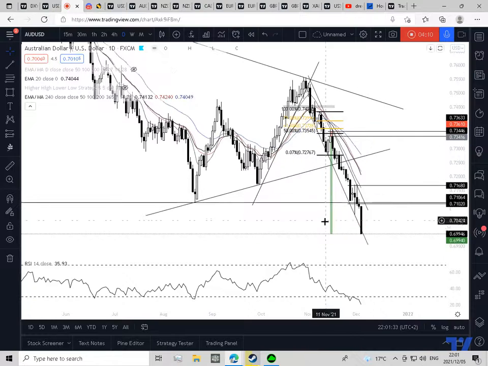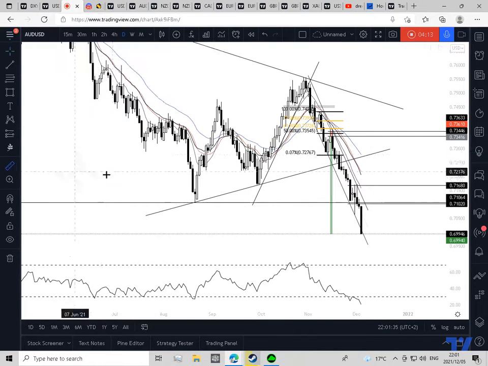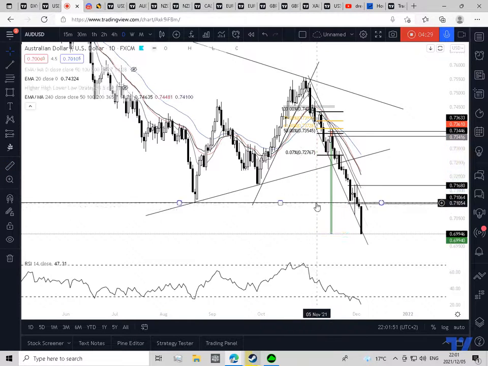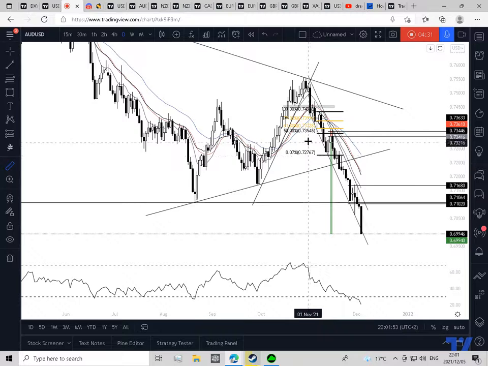Okay, so initially I actually had my targets right over here, targeting these equal lows, and that was about how many pips? Let's see, 232. But see, I closed most of my position, but I left 25% running from this point out. So, along with 235, we also have another 100 pips, making it a total of 353. Fuck, that's lovely.